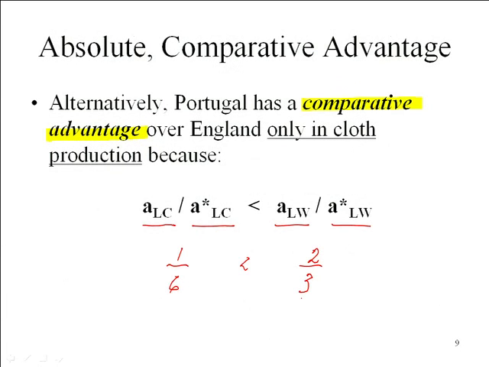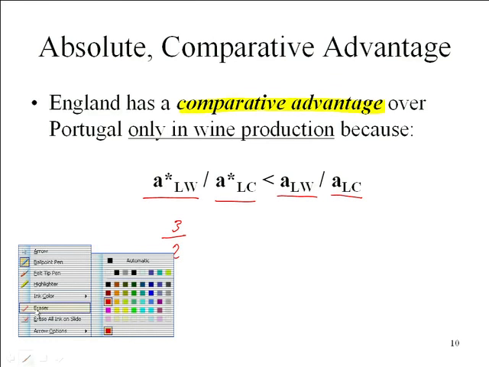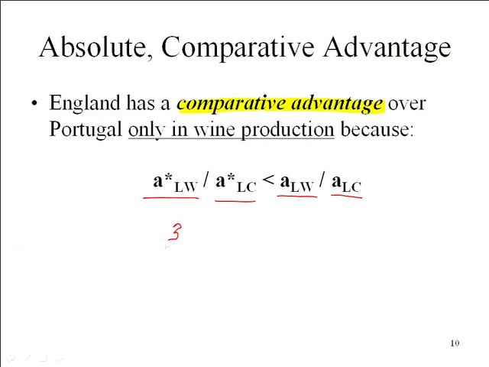So if Portugal has a comparative advantage in cloth, it will also turn out that England will have a comparative advantage in the production of wine. So again, if we were to look at the opportunity cost of producing wine, not cloth, but wine, between England and Portugal, we would see that the opportunity cost of producing wine in, I'm sorry, that's not right, is it? Is that right? It was 3/6, right? The opportunity cost of producing wine in England is 1/2, where the opportunity cost of producing wine in Portugal was 2. It will always be the case in a two-country, two-good model that if one country has a comparative advantage in the production of one good, the other country must have a comparative advantage in the production of the other good.